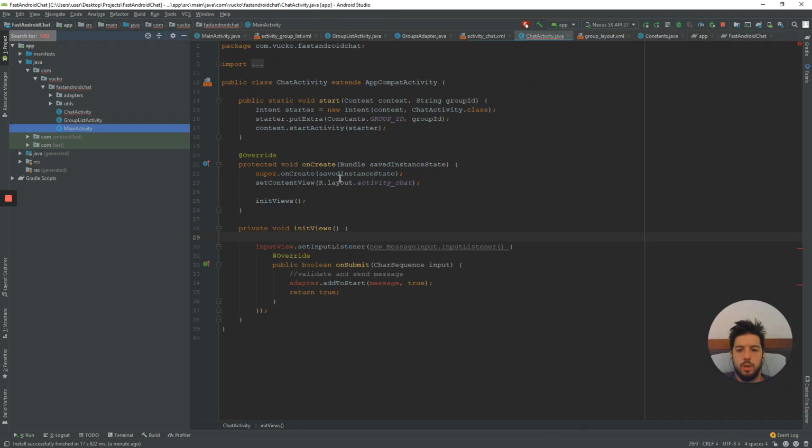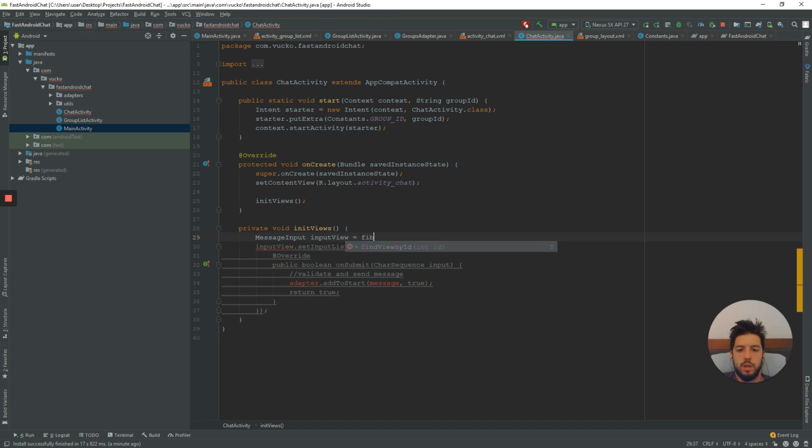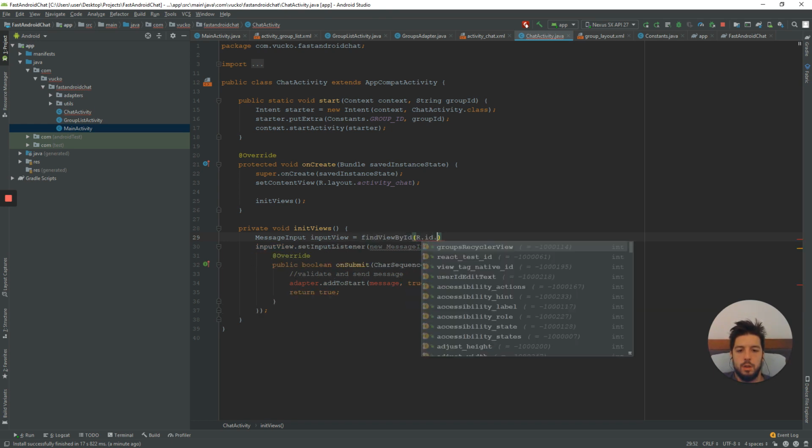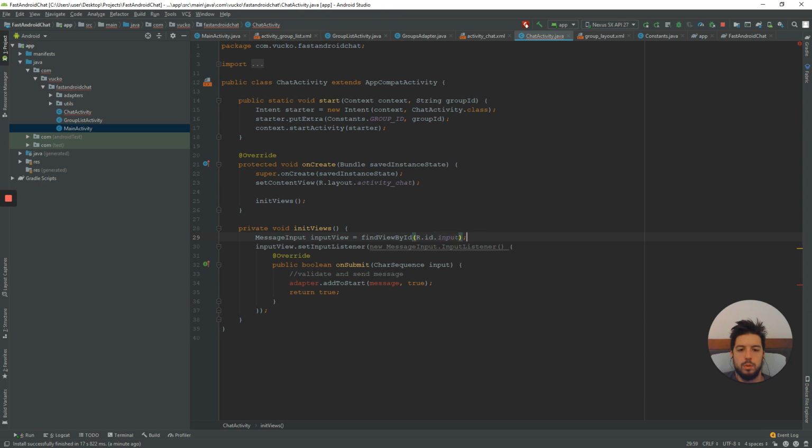MessageInput view equals findViewById input. We will not add the message immediately, but we will do that later. We will call sendMessage with input.toString(). Create method, ChatActivity sendMessage, message, and let's replace this with a lambda.